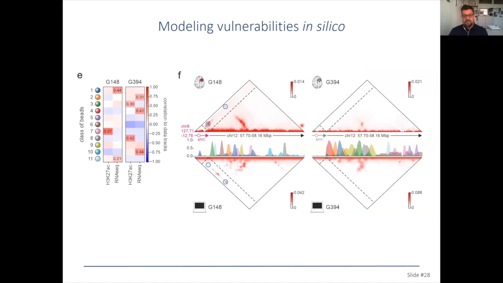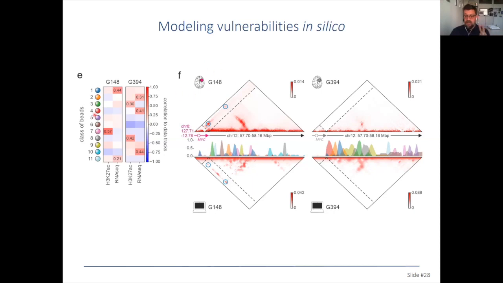So Mariano, a physicist in our group, took on the task of making this work. And what he managed to do is not only make it work, but also make it have some predictive value. Again, I will not go into the details of the physical modeling here, but we can have models that nicely recapitulate the 3D interaction that we see in our Hi-C data.